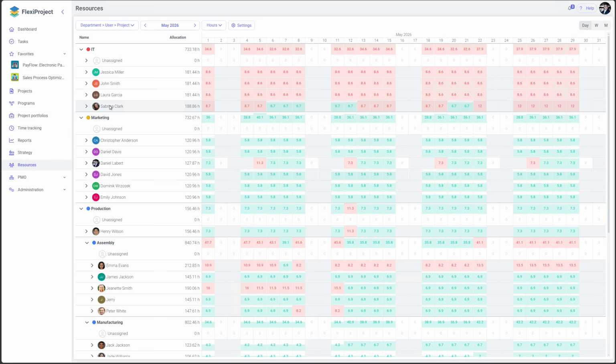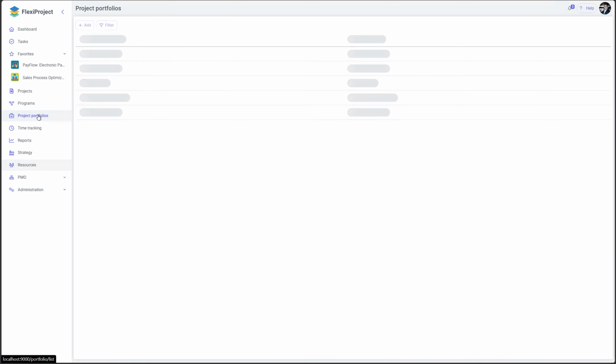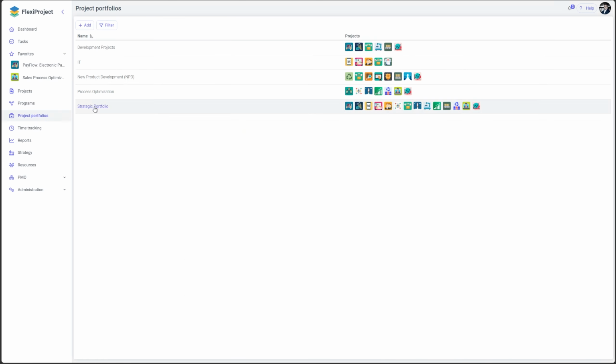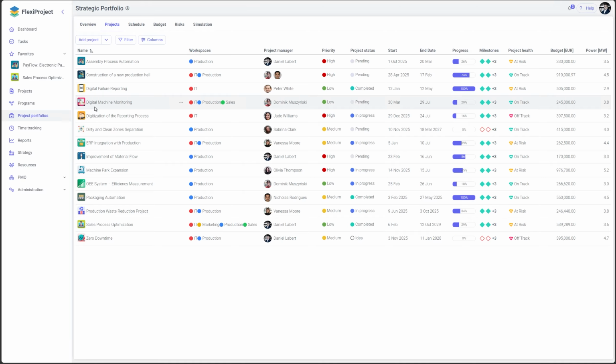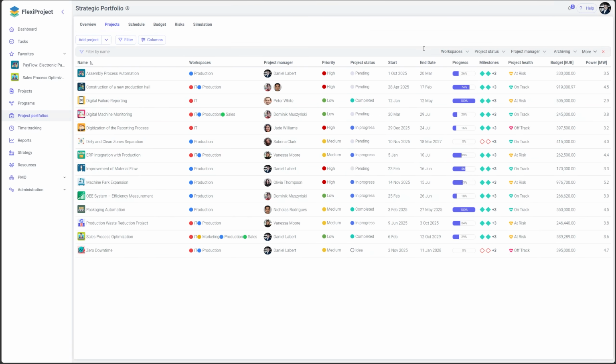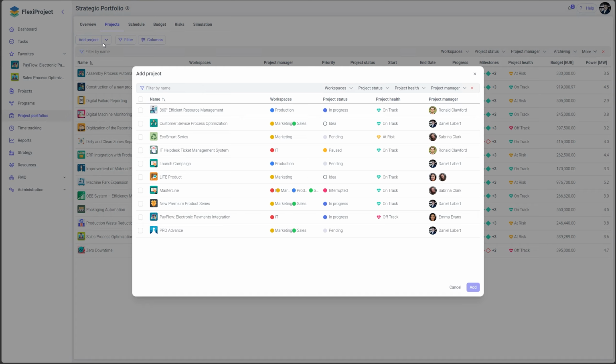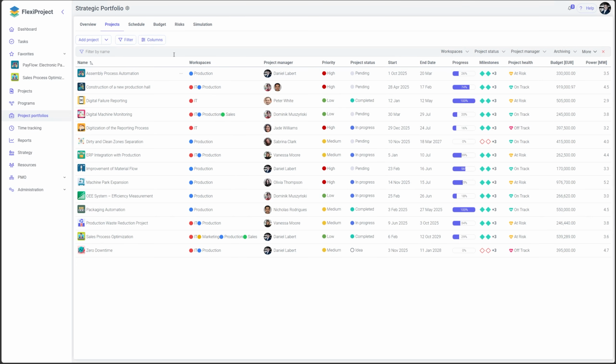The next change concerns Workspaces. An option has appeared in portfolios and project overviews to display the workspace column from which a given project originates. We will also be able to filter the project list by workspaces, and when adding projects to a portfolio or review, information about the workspace will be visible. There is also an option to filter the project list. If you have only one workspace defined in the system, it will not be visible here.